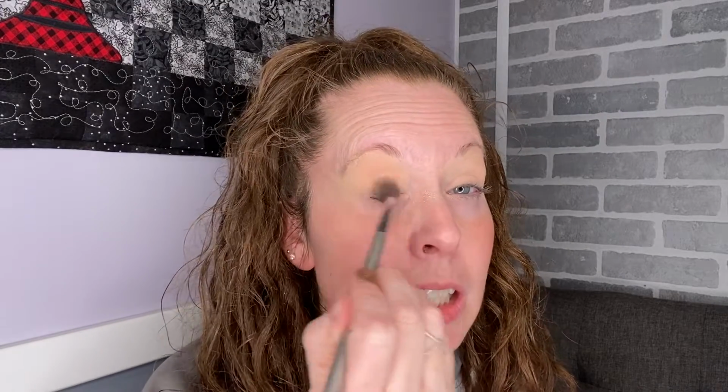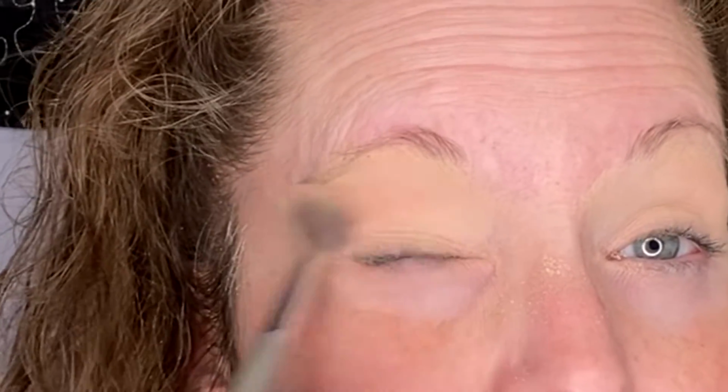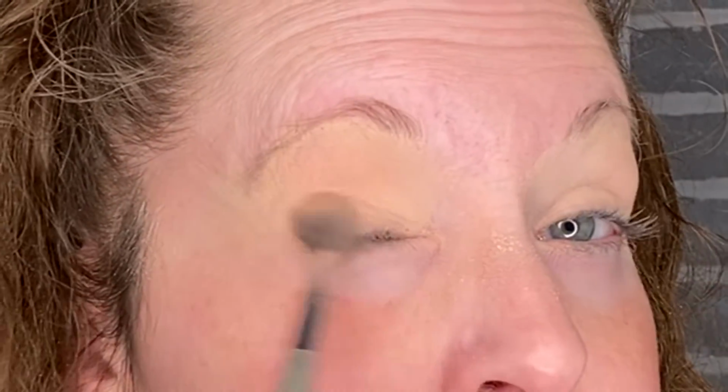So like usual, I have concealer down, and then I have a translucent powder to set that concealer. So first I'm gonna go in with the color Stop and Stare. And I got a fluffy brush, and we're gonna put this color all over. I don't know if I can see this color or not. I don't think anything's showing up. Not really. So let's do a different color. So we're gonna go over to Big Bows. See if we can get some pigment and some color with that color.